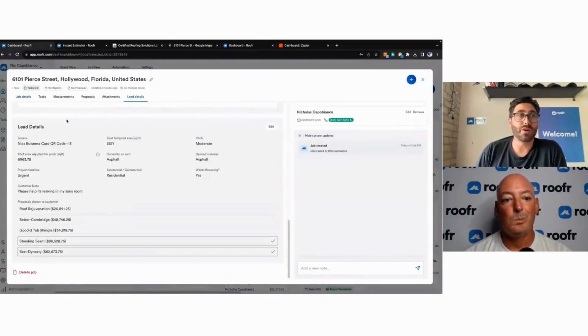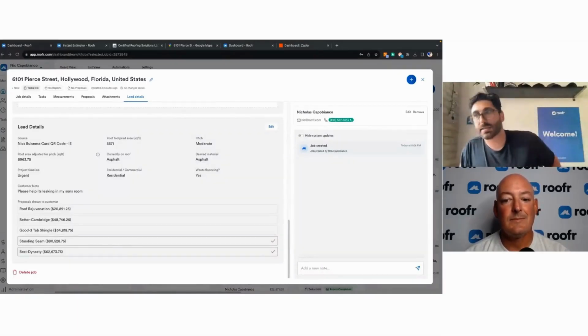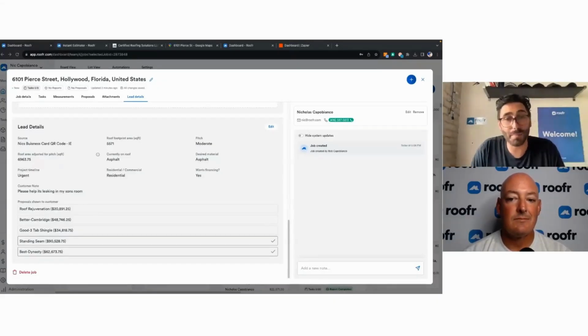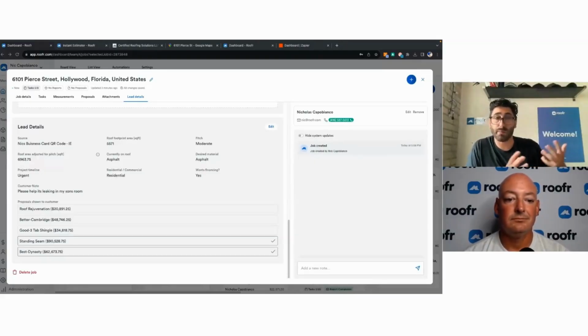So when we're talking about separating yourself from the competition, the way I like looking at it is, we've talked about this at length at previous masterclasses, but roofing's not sexy. People are not planning ahead on their roof. They're normally calling when there's a problem, right? So if you can match the customer's urgency with urgency, what is that going to do for you compared to everybody else? When they're calling these companies and waiting for a price, waiting for information, if you can get them a price instantly, which, by the way, you're price conditioning them, which is a nice benefit, but you're being price transparent, so separating yourself from the competition, giving them information, and that's going to open up that door.